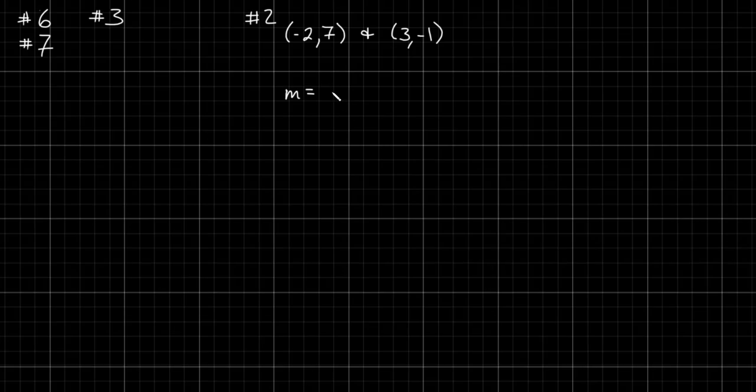What do you want me to put in the numerator? 7 minus negative 1? Okay, I'm fine with that. And then how about the denominator now? Negative 2 minus 3. So let's check this out. What's 7 minus negative 1? Equals 8 and over negative 5. So I'm going to write a 5 here and my negative up top because it drives me crazy if I don't.